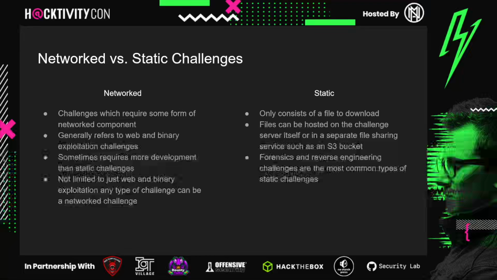On the contrary to that, there are network challenges. So these network challenges have some form of service running on the backend infrastructure. These generally are web challenges and binary exploitation challenges. However, you're free to be creative on this, and it can be any challenge you want that needs a networked component. A lot of the times with network challenges, there's more development involved, just based on writing the actual, what I call infrastructure code, which is the code needed to run the challenge.